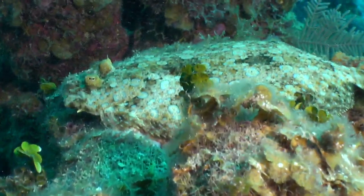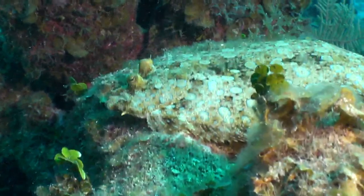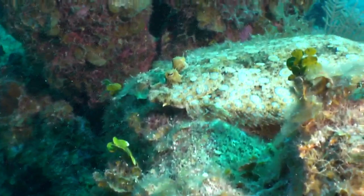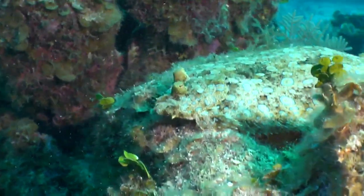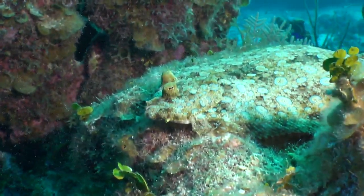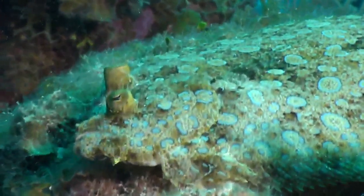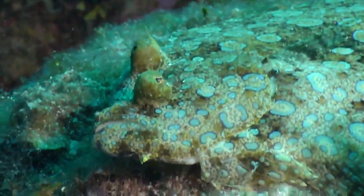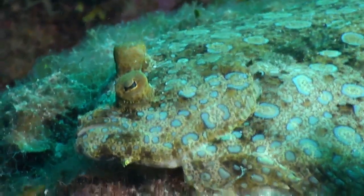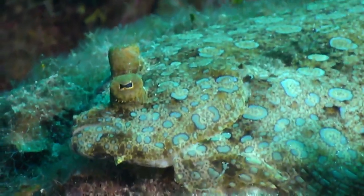And this unique body shape and design is perfect for how this animal lives. It's able to swim along the tops of the hard pan or the sea floor, and it's really able to disguise itself because it's so flat. And it's even able to bury itself in the sand with only its eyes peeking out at the top. So it does look very bizarre, but it's a perfect form of evolution for its survival. It's very weird to see it settled on a rock as well.